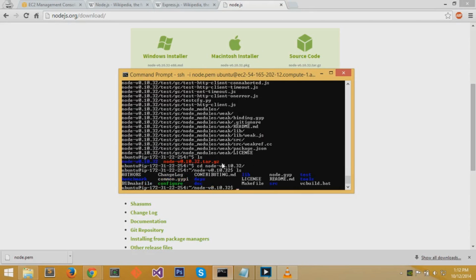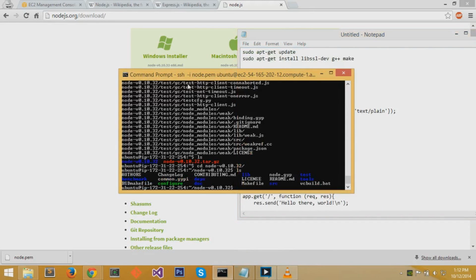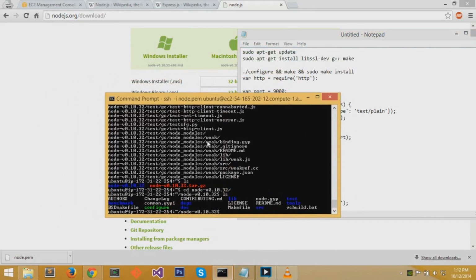ls has a bunch of stuff in it, and to run this, what you want to do is first of all ./configure, which will run the binaries for this executable file. Then after that's done, you can specify two ampersands to say do this after, right?